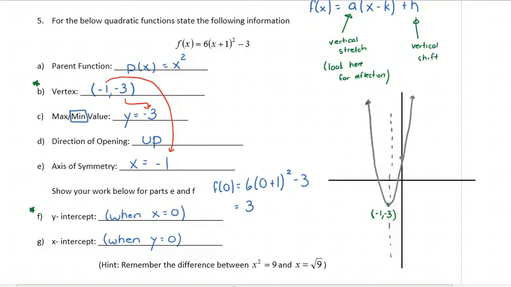And I can use this to confirm all sorts of points. I said this opens up, and I can see that this obviously opens up. I said there's a minimum at y equals -3, which we can see here. So what happens now is that I see that this function crosses the x-axis in 2 locations. So I see that there will in fact be x-intercepts. And in the next video we'll go through and calculate those mathematically.